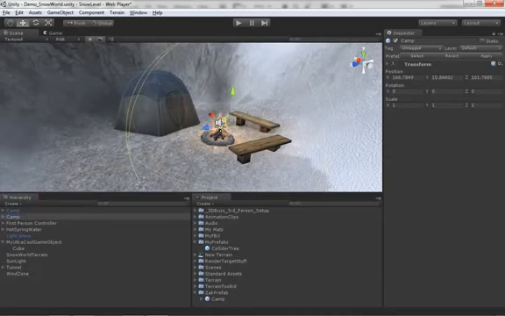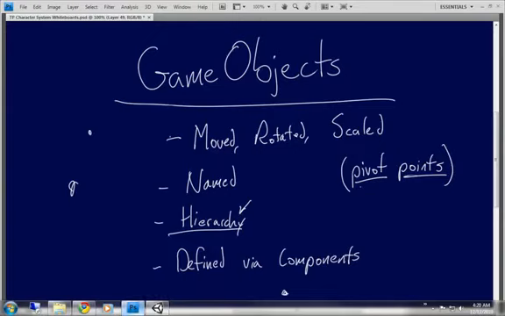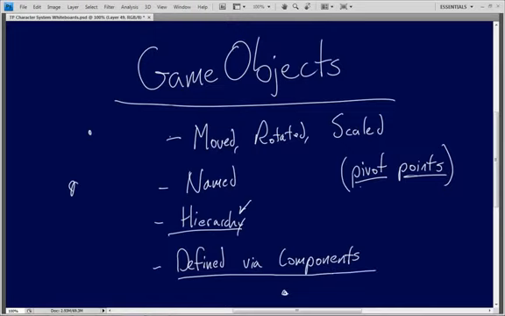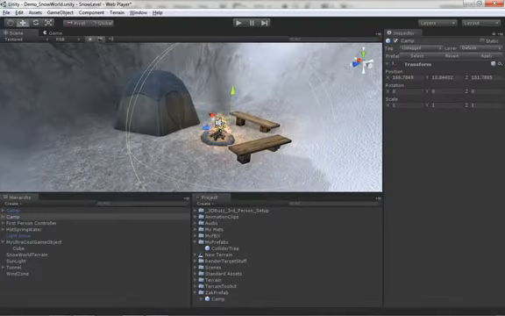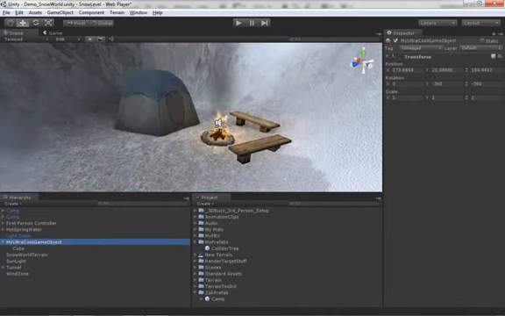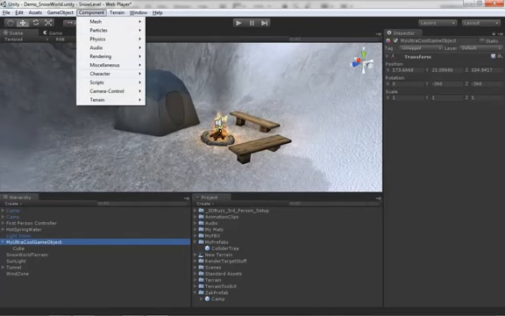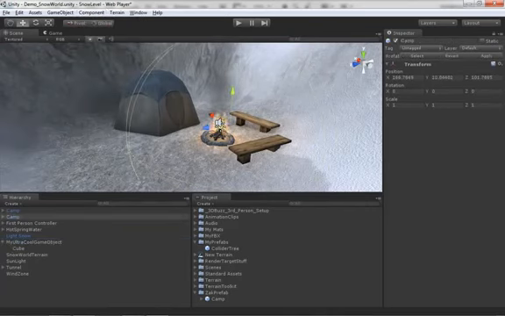Now, the final thing, and arguably the most important thing, is that game objects are defined through components, and components are something that I'll talk about in a separate video. But just as a real quick case in point, you can take any game object and assign various components to it and literally define its further functionality. By itself, a game object can only do these things we've discussed so far. It can have a name, a tag, a layer, some transforms to it, it can be parented, and that's it. If you want a game object to be able to do anything else, you're going to put components on it. But that's as far as I'm going to take that.